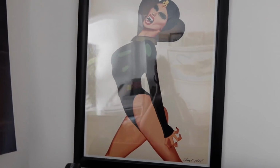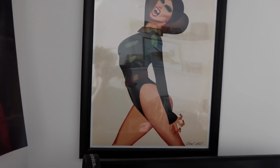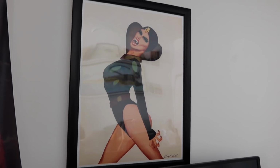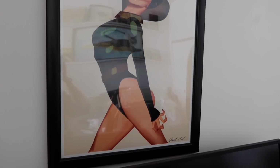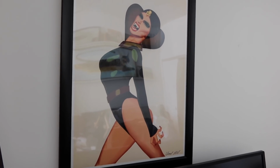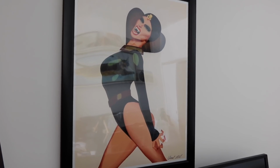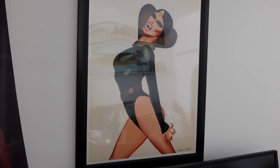This is another one that's kind of hard to capture because it is also in a cheap plastic frame, and the plastic overlay is a little bit warpy, and it reflects a lot of light, but hopefully you can see that it's another Chad Cell print. This one is of the drag queen Pearl. One of my favorite outfits that Pearl wore on her season, and a pretty iconic lip sync, I believe.